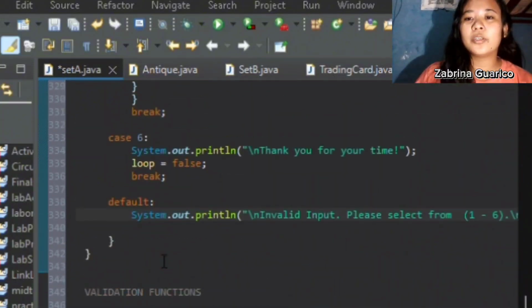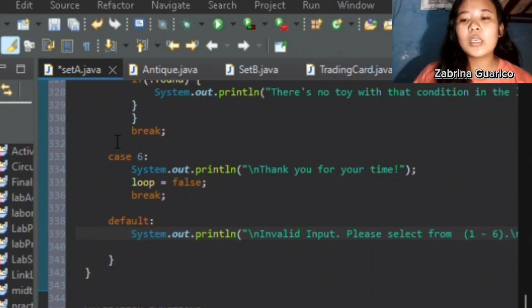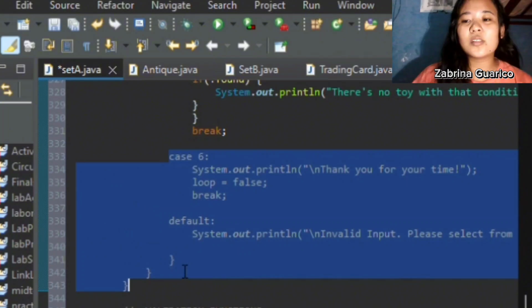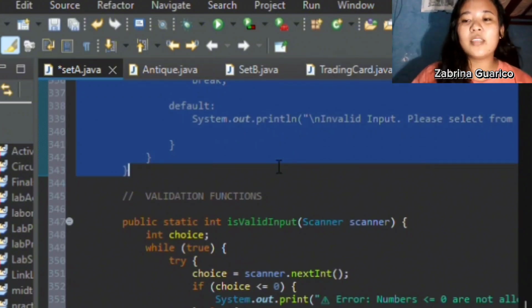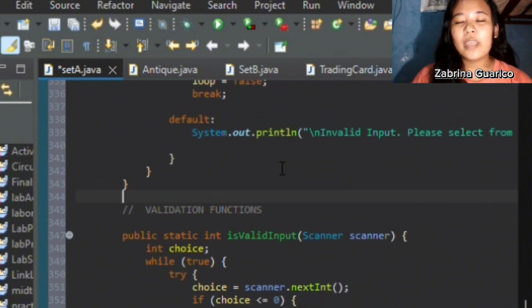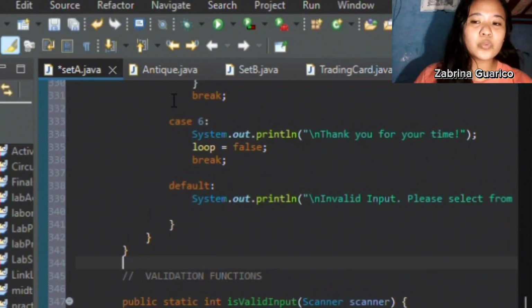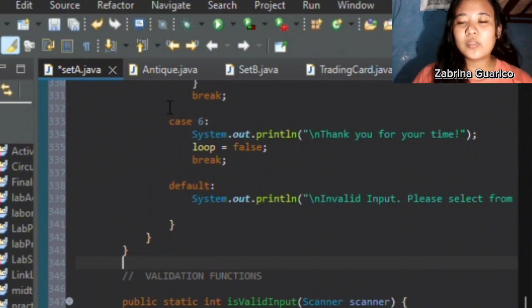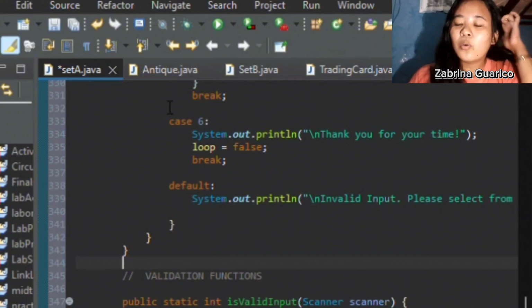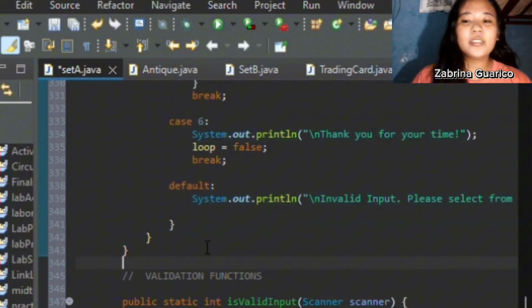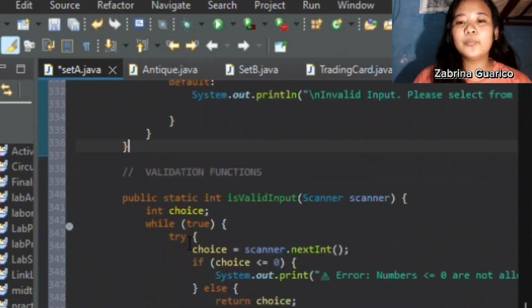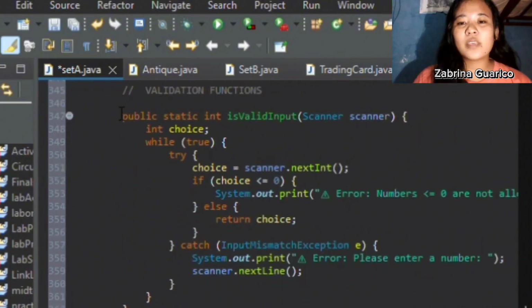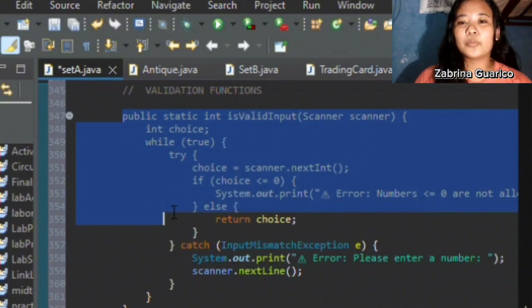This Java code snippet continuously prompts the user for a positive integer, handling non-integer input and values less than or equal to 0 with error messages, returning the valid integer once entered.